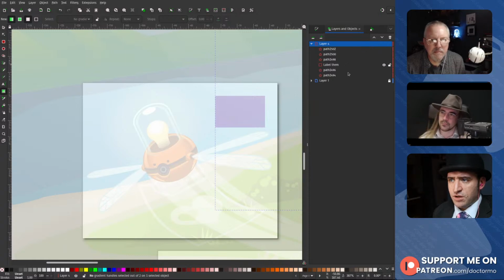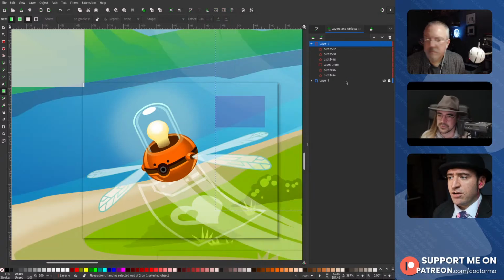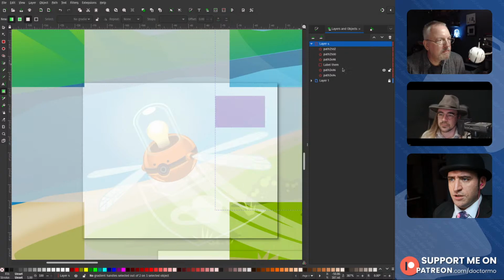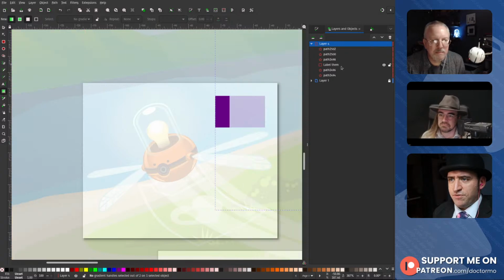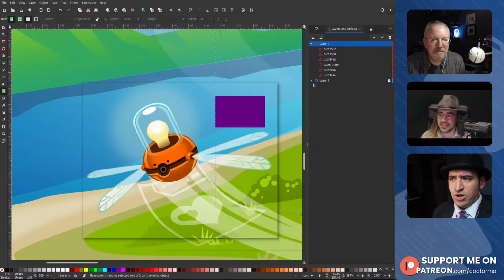That's a neat feature. It creates a ghosting effect of all of the other objects, so you can do that to quickly go through and figure out what an object is.